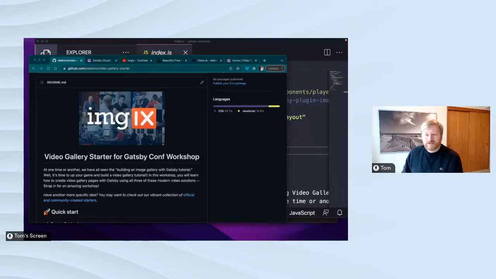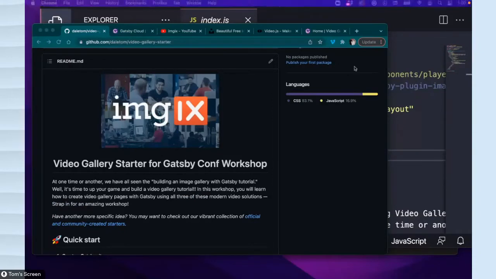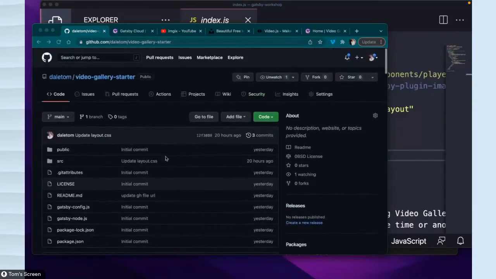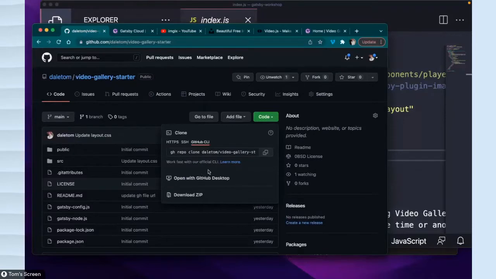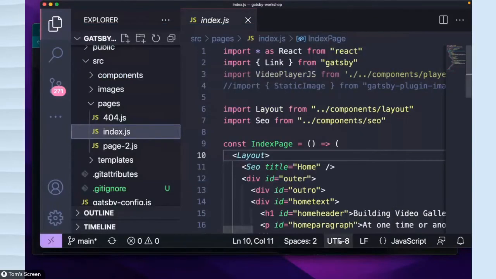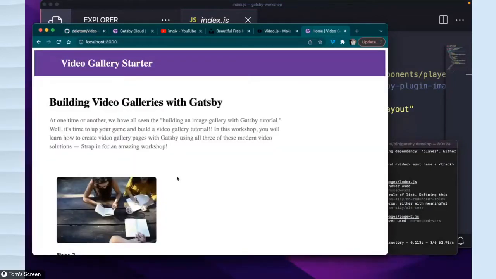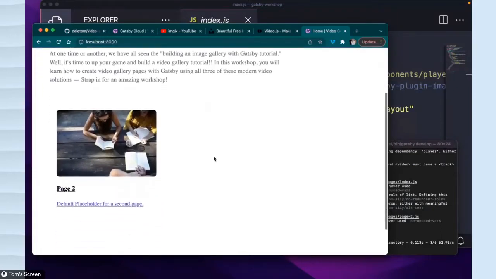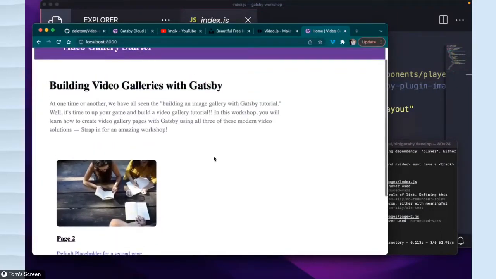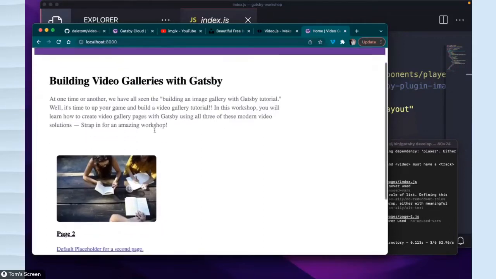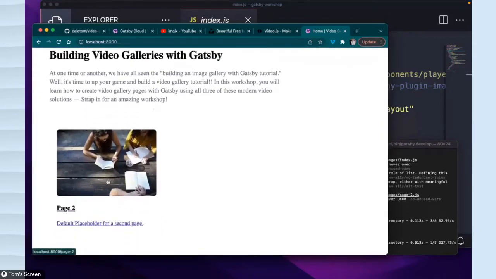So let's go ahead and start this here. You can see that this is the starter. All I did was just open this up in GitHub and clone it and take it over here, right? I already ran my npm install, and I did Gatsby develop to get it running. So this is what it looks like to start with. And this is just a different version of the Gatsby starter that I pulled. It's going to focus on doing this area and taking us to different pages while we're doing it.